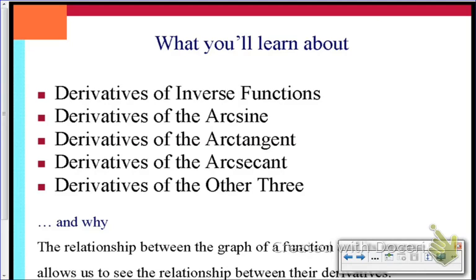So we're going to look at inverse trig functions today, and we'll look at derivatives of the inverse functions: arcsine, arctangent, arcsecant. Most of these are going to be on your memorization sheet, and we will look at ones that are not directly off of the memorization sheet for examples, mainly because I want to show you how to do ones other than x or other than one variable. So we will look at some other ones as well.